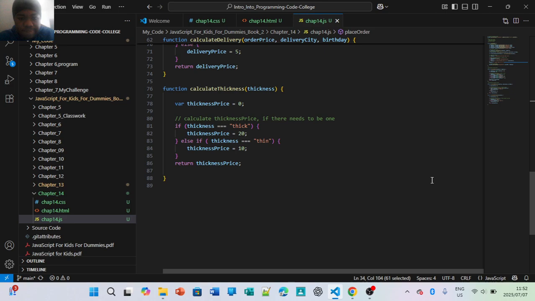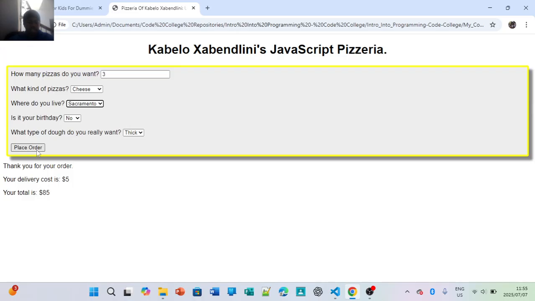As you can see here, if it's more than 3, there's an extra charge of about $20. It's like any town. If I say any town, I get a free delivery, $80.